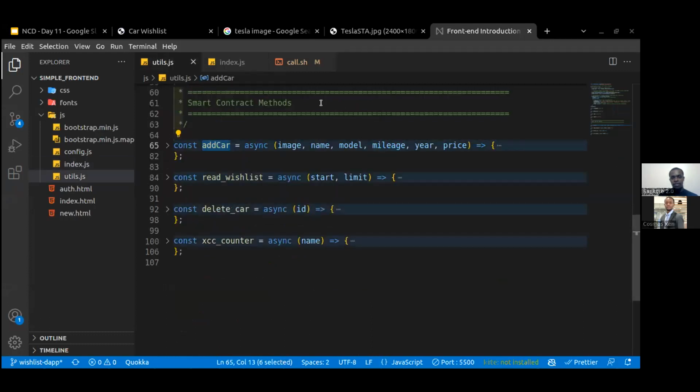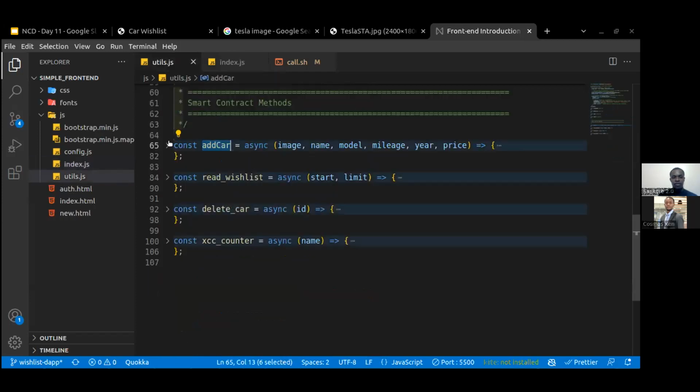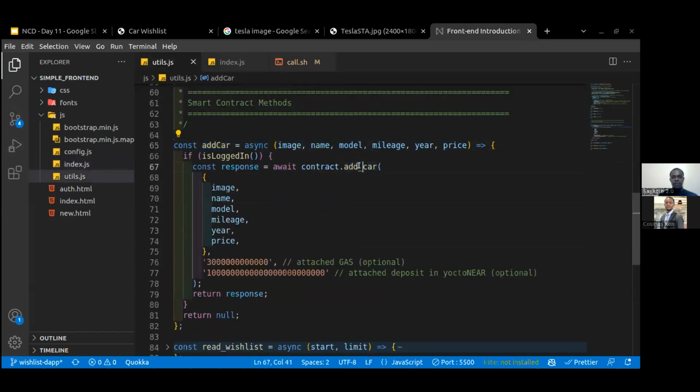You realize for mileage and price of our add car method, I'm doing some conversion. Why? Because while capturing this information from the form, it is coming in the form of a string. However, our add car function of our smart contract, this function particularly, expects the mileage to be a U64 value and the price to be a 64-bit float as well.